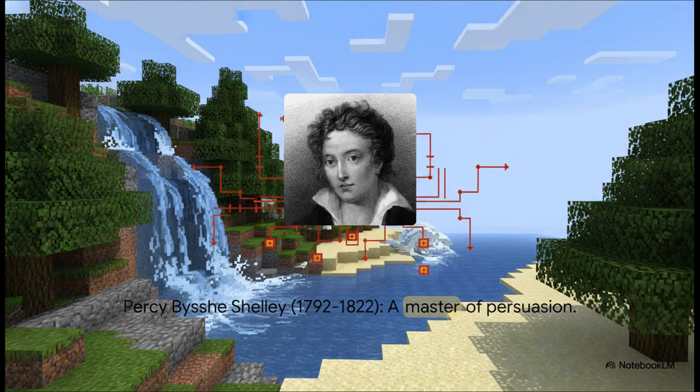And here he is, the man behind the argument, Percy Bysshe Shelley. Now, you gotta remember, he was a leading romantic poet, which means he was fascinated by the power of nature and big, big emotions. So in Love's Philosophy, he doesn't just describe feelings, he builds a straight-up logical case for love, using the entire natural world as his evidence.